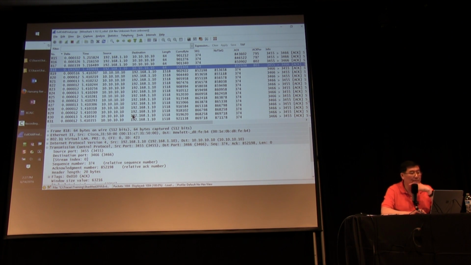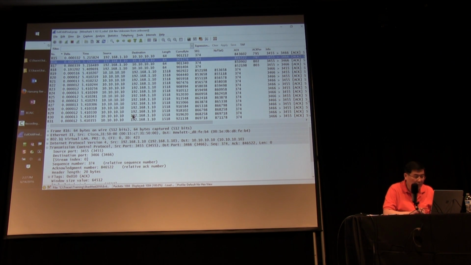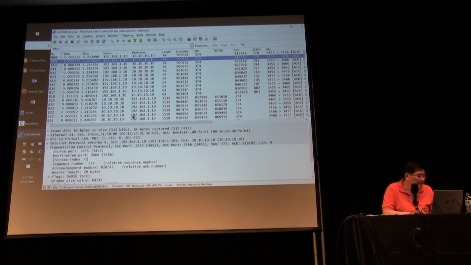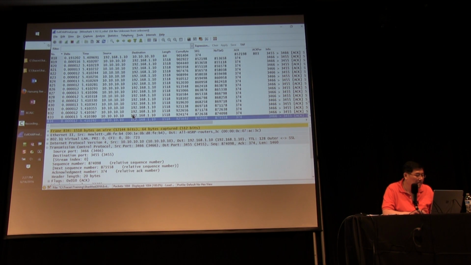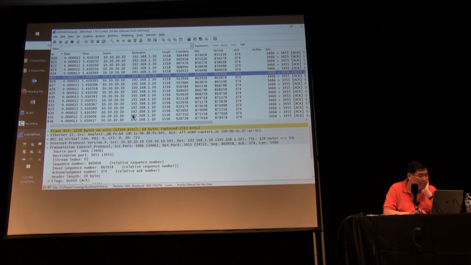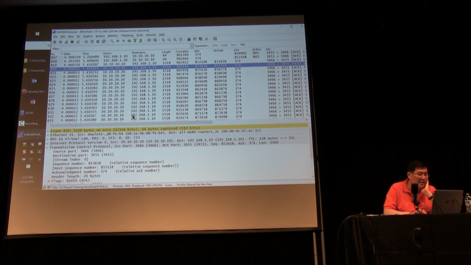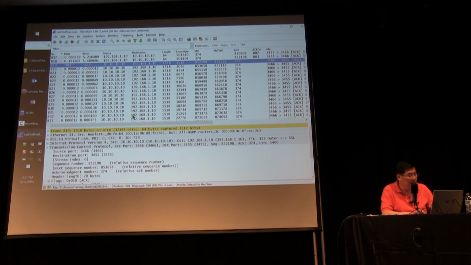All right, so if we keep going, I went past it here. Let's see here. Down in 432. So this is the guy. I'm at a new packet train here. I can hit Control T. That's a useful shortcut to reset the time.